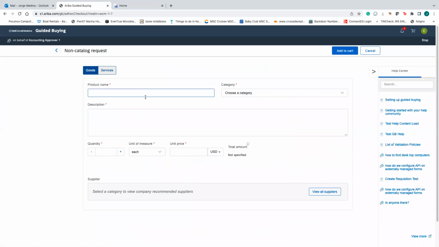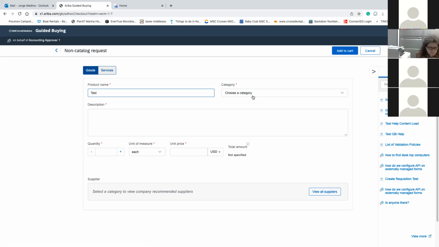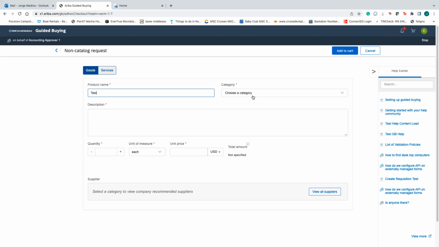You enter the product name, the category, and then you follow basically the steps. Once you hit the submit button, then again, I'm gonna make the field mandatory, so that way everybody can review the invoice. And once the PO is completed and submitted to the supplier, that invoice will go to that requester, not you. I hope that answers the question.